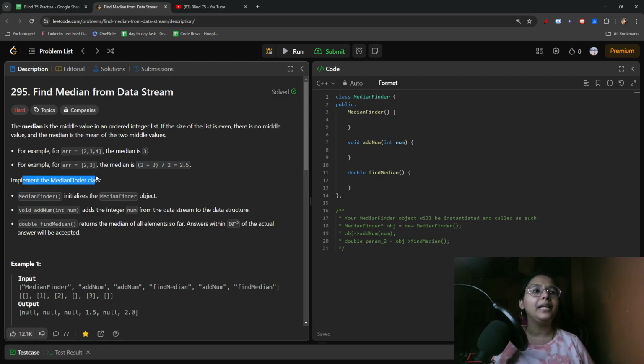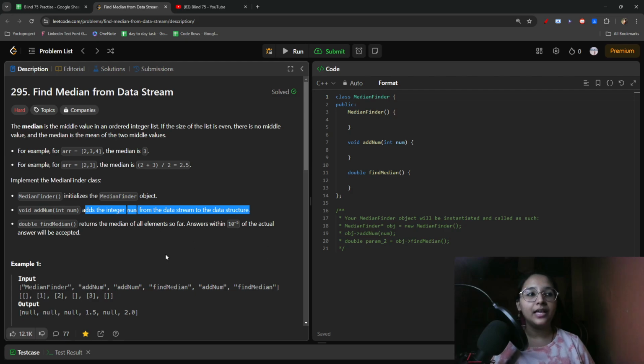So implement the MedianFinder class. MedianFinder initializes the MedianFinder object. So this is that MedianFinder class, the MedianFinder constructor. Then void addNum(int num) adds the integer num from the data stream to the data structure.